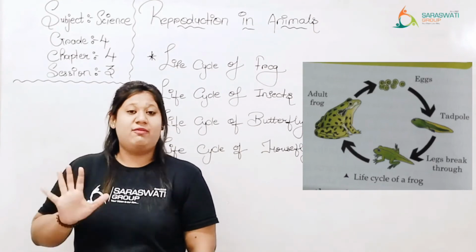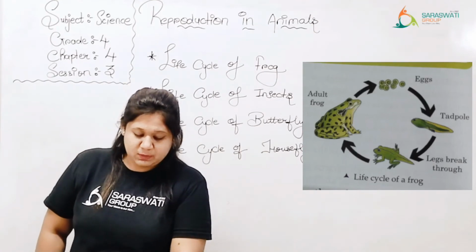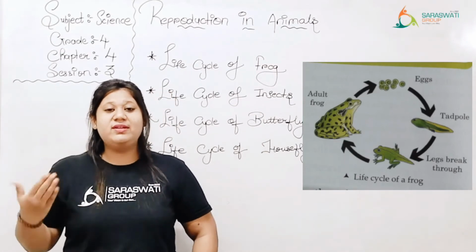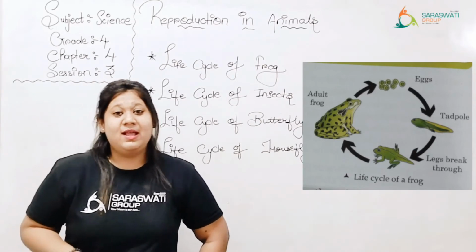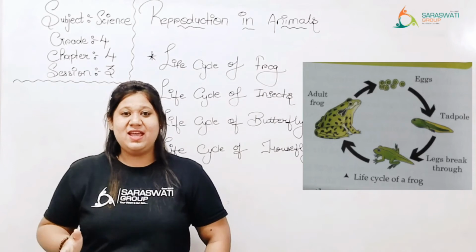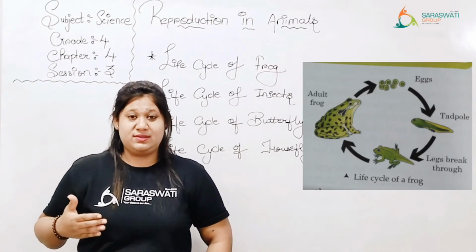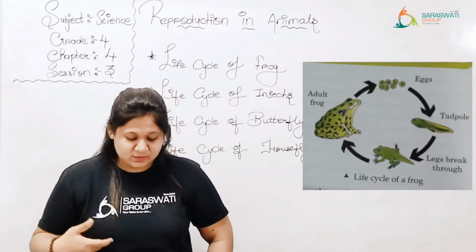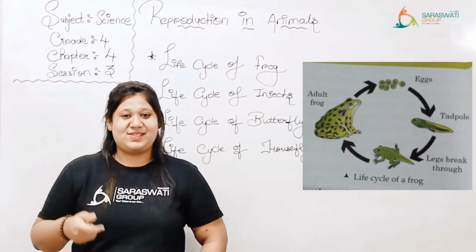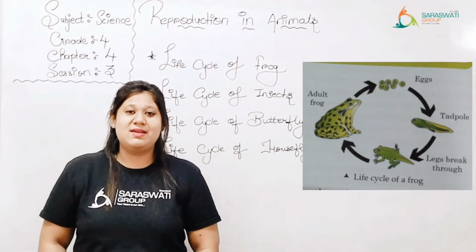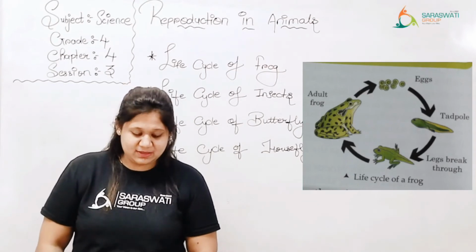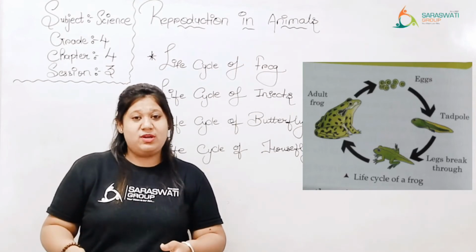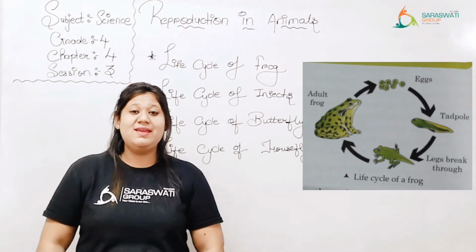After 5 weeks, the tadpole loses its tail and grows organs and limbs. After 5 weeks, उसकी जो tail होती है वो निकल जाती है and it is trying to convert into an adult frog. उसमें organs grow होना start कर देते हैं और limbs निकलना start हो जाते हैं, right? 2 legs मतलब it has 4 limbs, right? तो वो 4 limbs grow होना भी start कर देते हैं.